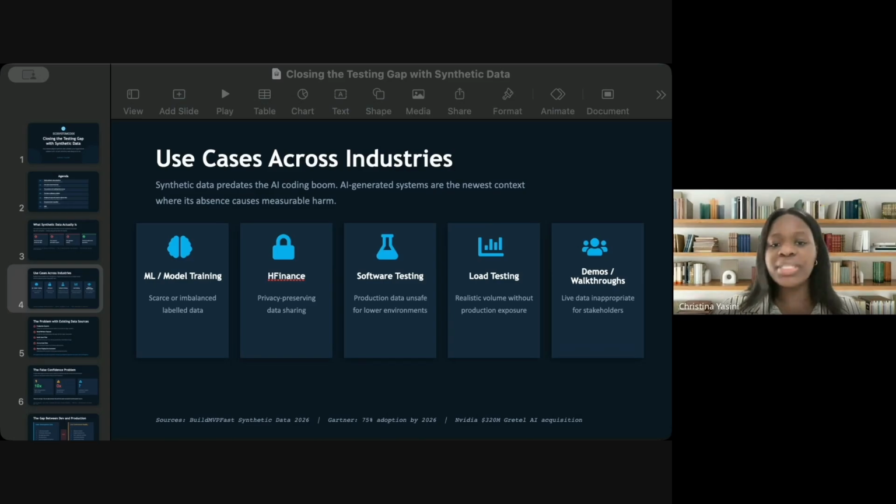So from this, we see that training a frontier model on this data has the same level of capability that real data has. And the cost is something to consider, where training a frontier language model can cost between $100 million and over $1 billion. Synthetic data can substantially reduce that by covering portions of the data acquisition and labeling cost. Organizations such as Anthropic, Google DeepMind, and Meta are all investing in synthetic data pipelines to reduce the marginal cost of successive model training runs.